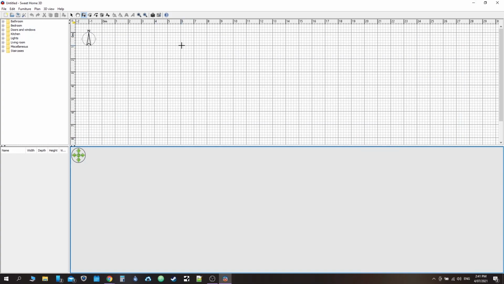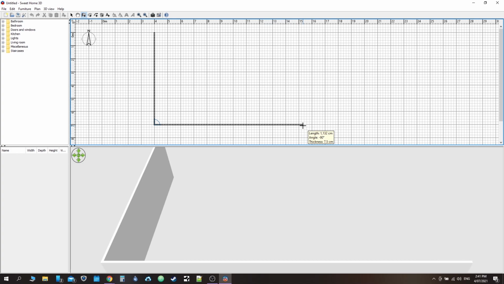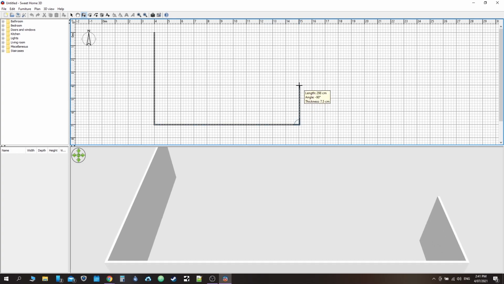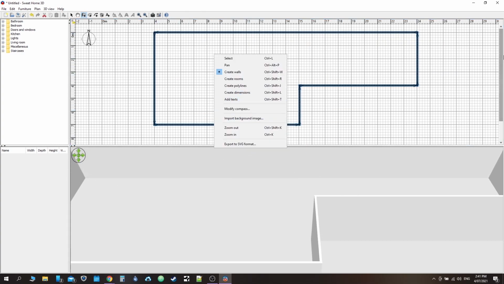As I'm going, I'm probably going to slip up a few times, but there's not really much you can slip up on. Generally, you create the outline of your house, the outside areas. I'm just going to do something generic. This isn't any home that I know of specifically, but we'll go here, draw them out, then connect it. And that's pretty much the outline of your home.